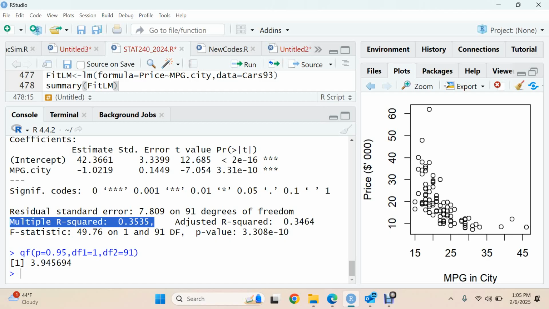27, right? So if you have your calculator and you compute this, the y cap will be the expected price. In other words, the average price of a car with 27 miles per gallon. Is that okay? And now we can do so by using predict.